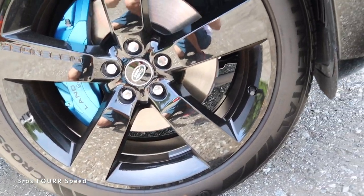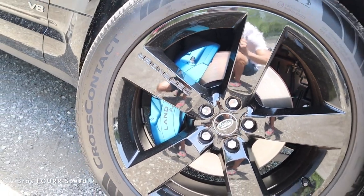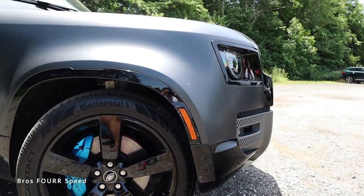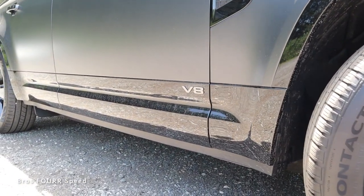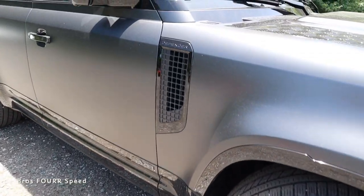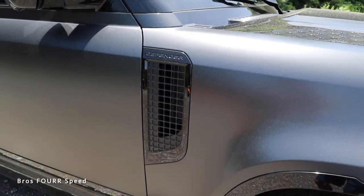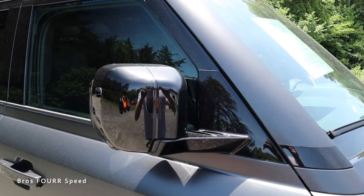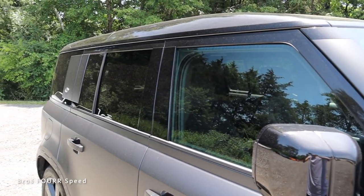This also has a set of 22-inch wheels in all four corners finished in a five-spoke gloss black design, and a massive set of six-piston Brembo brake calipers up front finished in a really cool satin blue. The gloss black from the front bumper wraps around the front and rear wheel arches. On the lower center of the door we get the V8 badge, gloss black trim on the front fender, and a massive vent to pull heat from the engine.